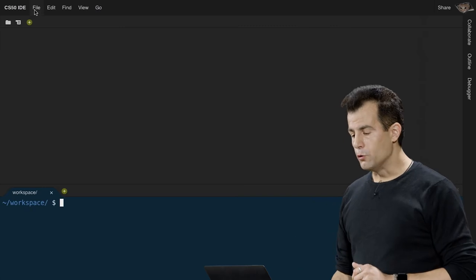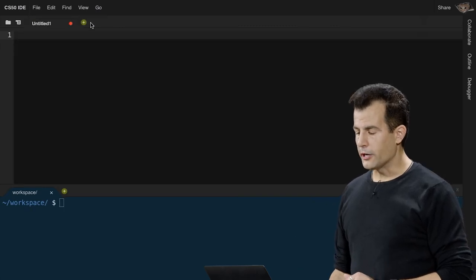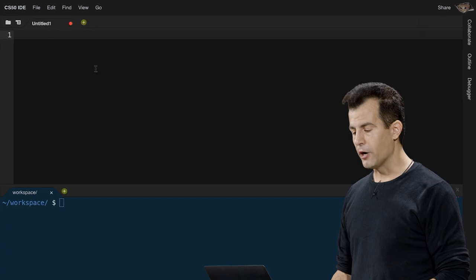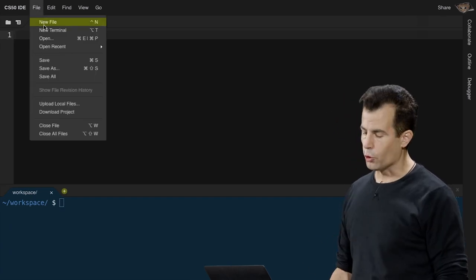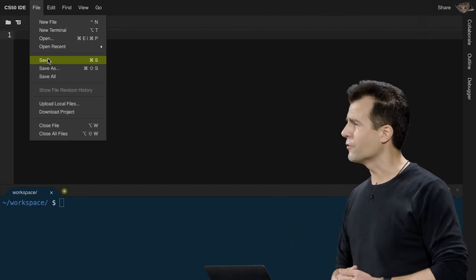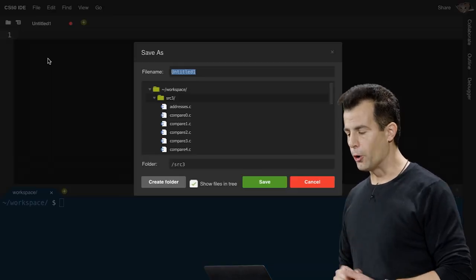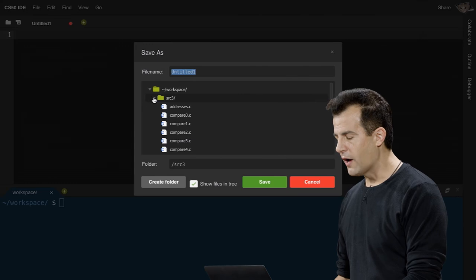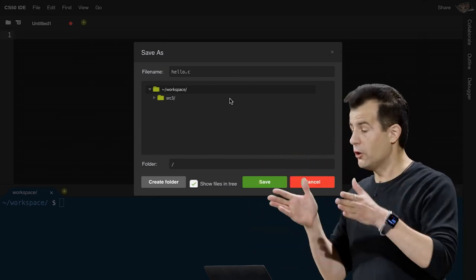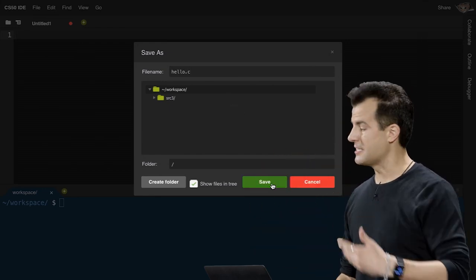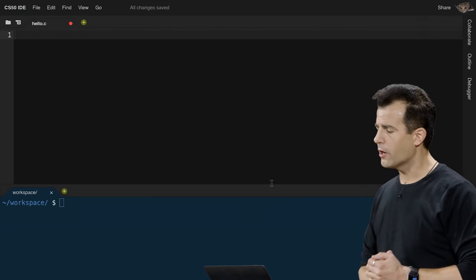So let me go ahead up to File, New File. Or I could just click this little plus icon in the top right-hand corner. And let me go ahead and preemptively hit Control-S or Command-S or go to File, Save. You should find the interface very similar to any Mac or PC program. And let me go ahead and save this file as follows. I'm going to call this hello.c. And it's important to mention the file extension. Otherwise, the IDE, like the sandbox in the lab, won't know what type of program you're writing.